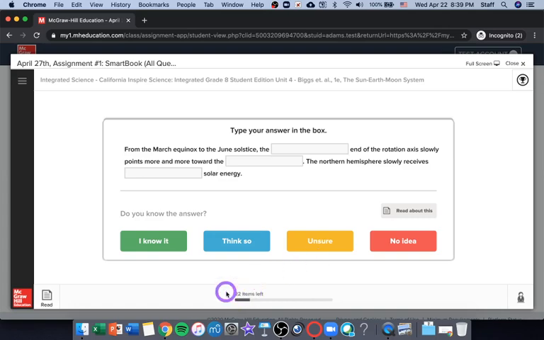Now, it's important that you get familiar with this because in future assignments, I'm not going to have you read a whole section. I'll just have you read little bits and pieces and answer specific questions. And so you will have to go to a point, maybe I'll say, go until you have 17 items left, or go until you have 13 items left. I will do that in future assignments. So become familiar with this.